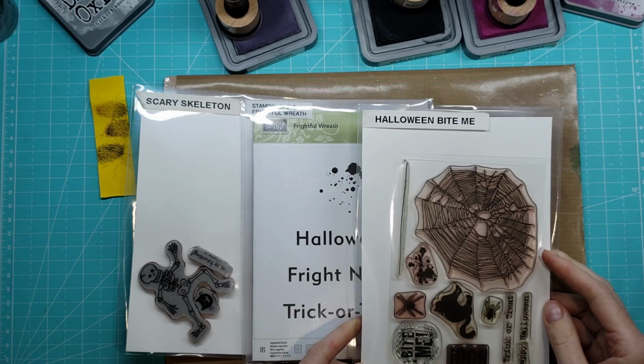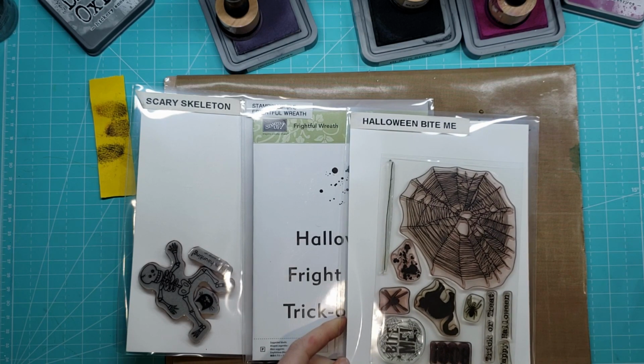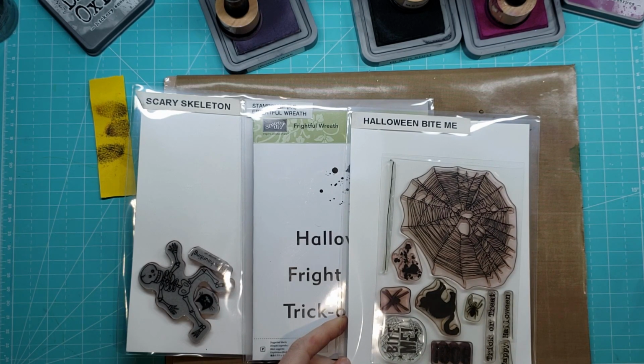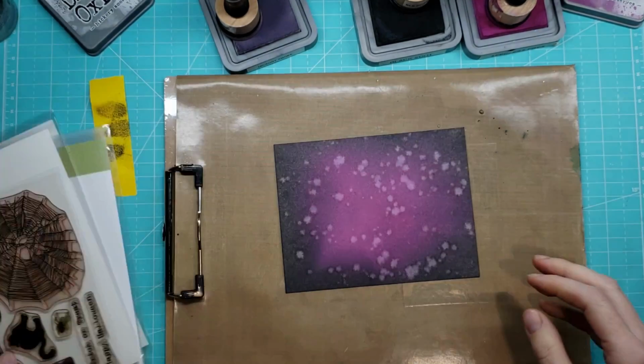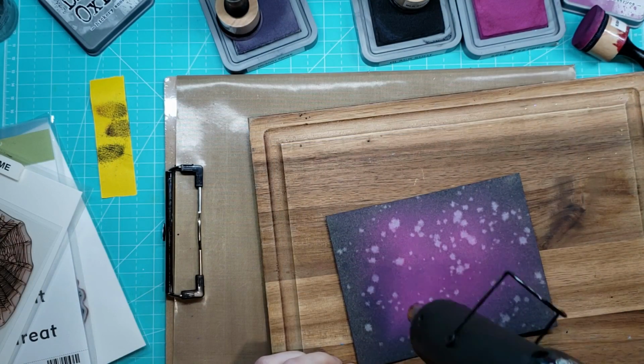So I have Halloween, Bite Me, Scary Skeleton, and I can't see what the other one's called, but it's Sentiments for Halloween. And this is from Stampin' Up. So I've had these, two of those three, a very, very long time.